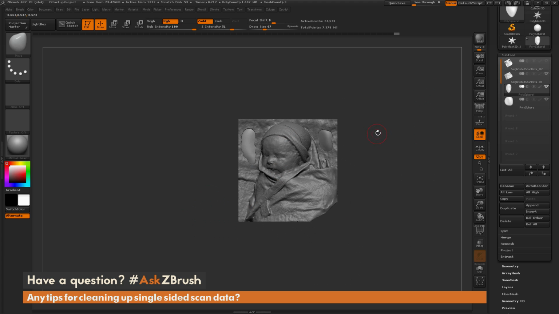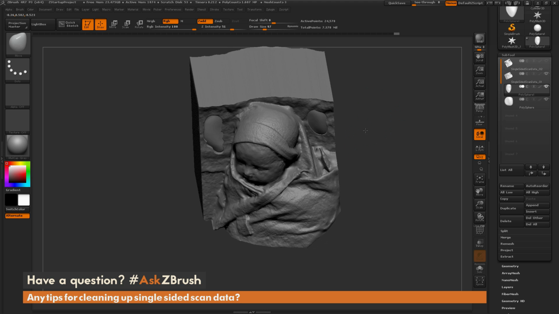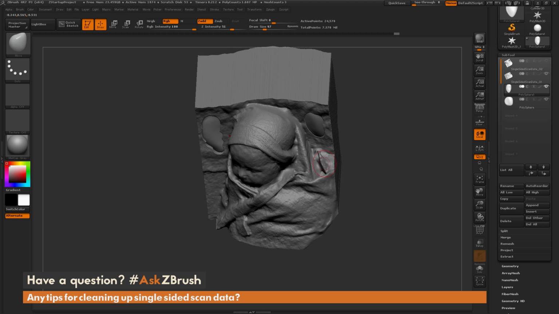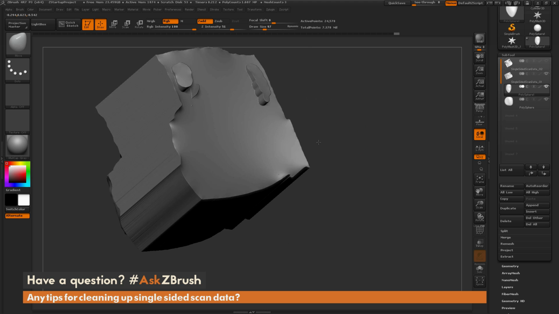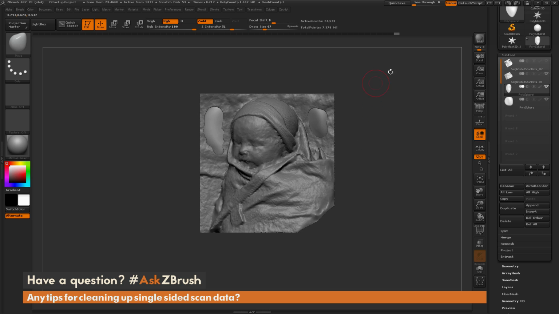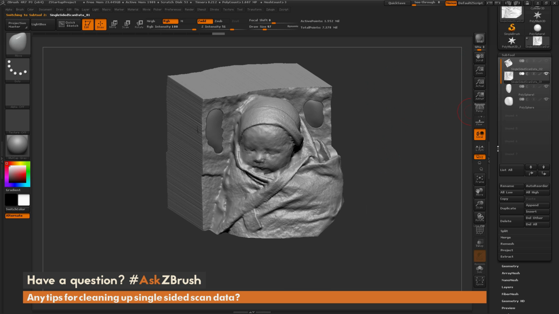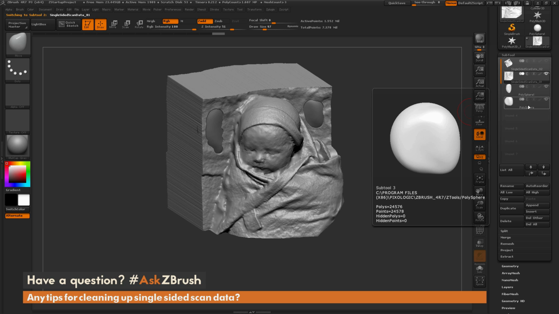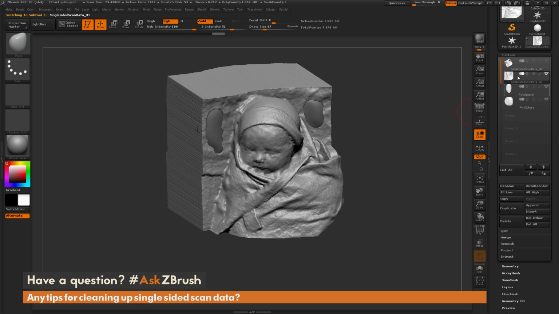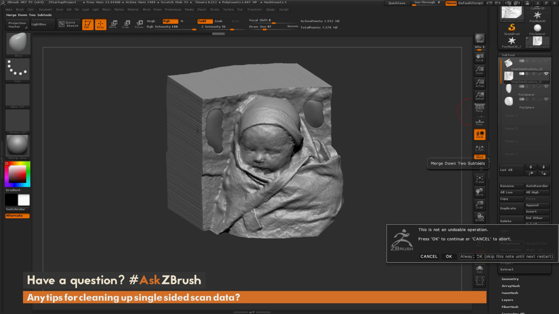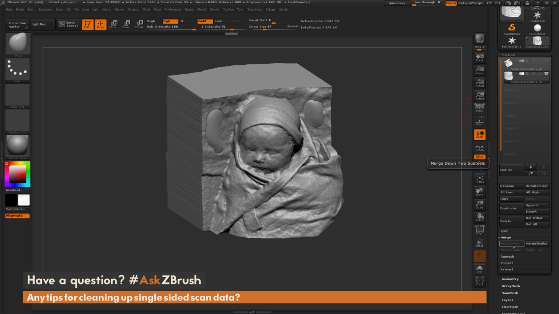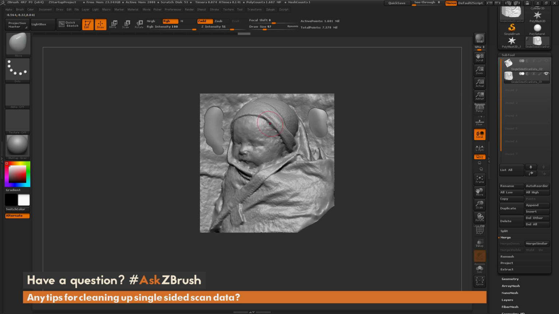Now after I have those cleaned up, I can look around to see if there's anything else on this mesh. We have this little part here we need to clean up as well. We'll get that in a second, but everything else looks okay. So I'm going to select the scan data again, and perform a merge down. I want to merge into that polysphere and then merge into that other polysphere. I'm going to go to the Subtool palette, open up Merge, click Merge Down, hit Always OK to this, and hit Merge Down again. Now I have all those parts as a single subtool.